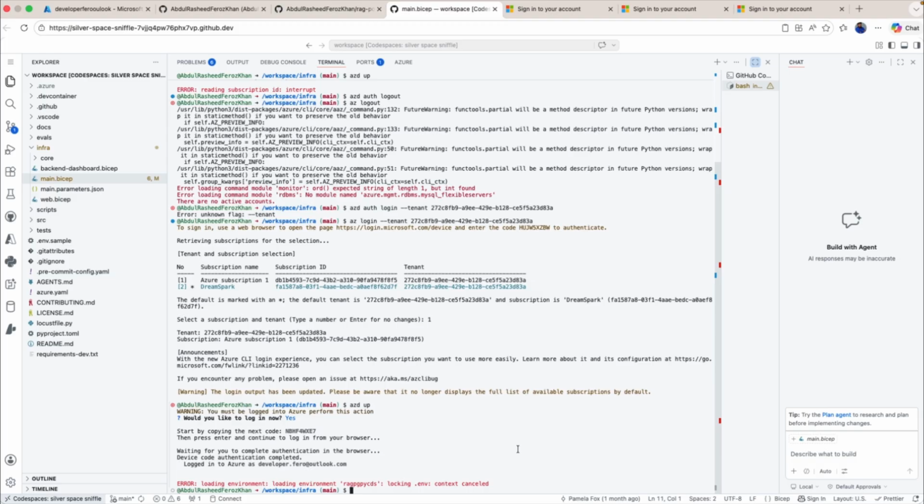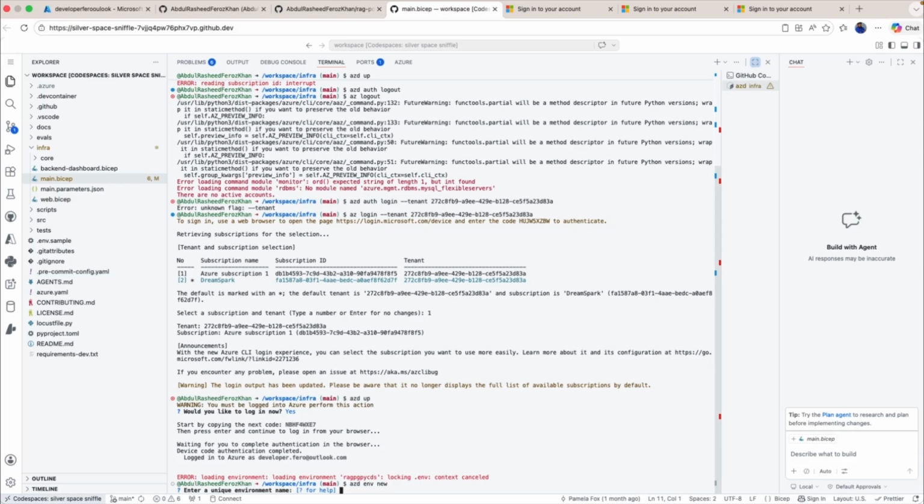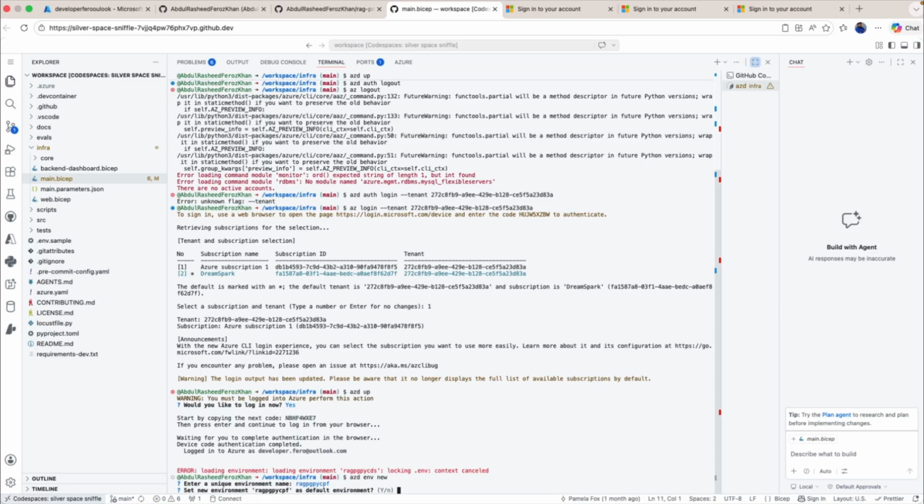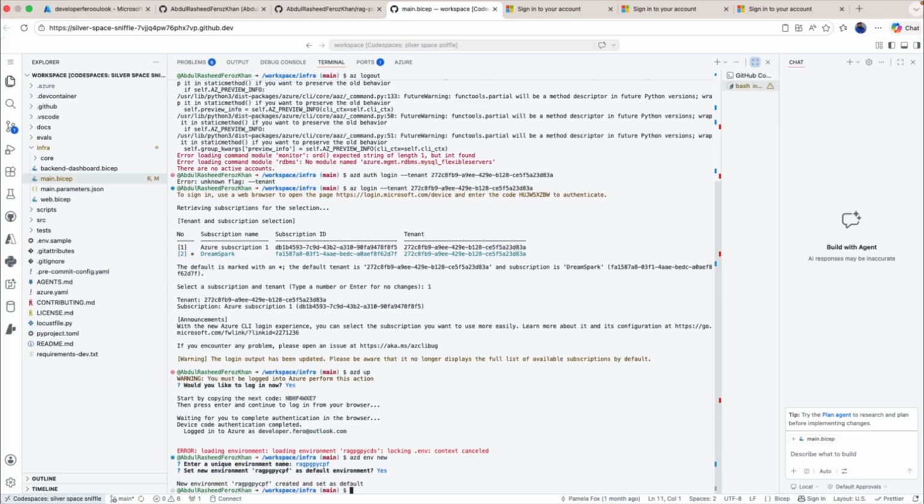So what I'll be doing is, I have done login, and I'm going to say azd env new, unique name. Okay, rag. Let's say Postgres with Python and something like CPF Copilot Factory.